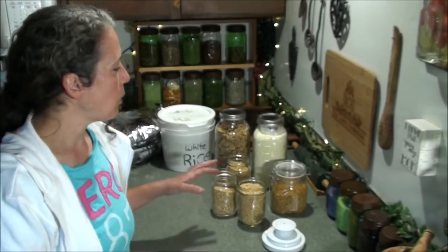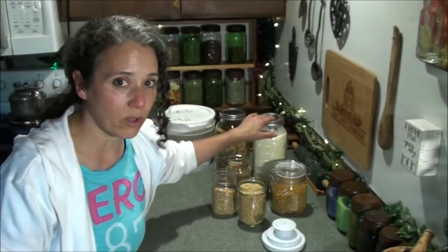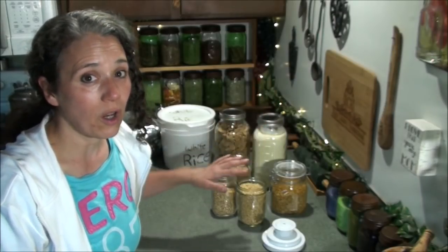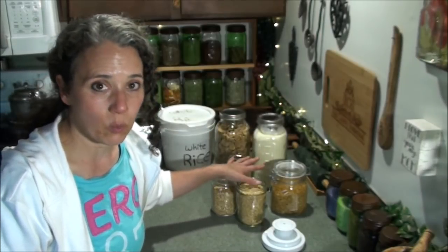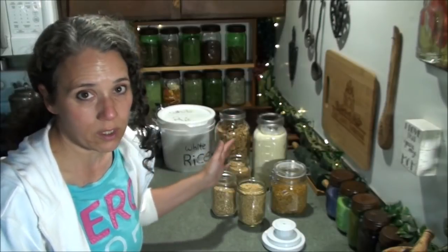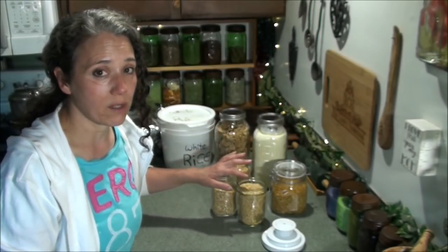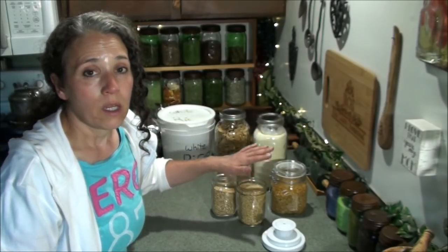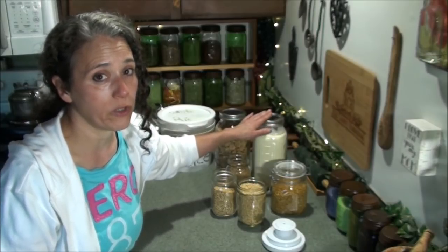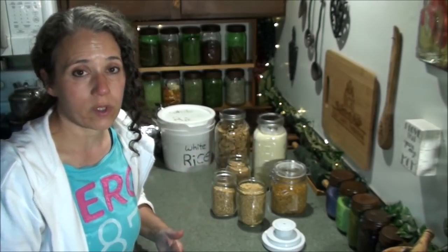I just don't have the freezer space for a big 50-pound bag of grains, so for me it's rare enough that it's not worth it — that was the only time it ever happened. But it's something to keep in mind, because it was really disappointing to lose a 50-pound bag of spelt berries, which are more expensive than standard wheat berries. Another option some people use is baking the grains in jars in the oven for a bit to kill anything inside, then storing them in those jars. For me it's not worth the space and jars since I stock heavily on wheat berries, but it is an option.